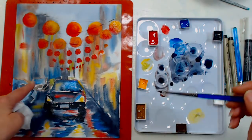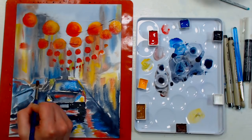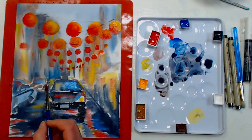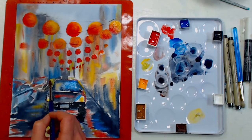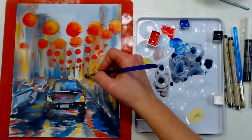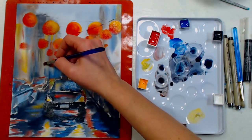I want to put some of those red tones in these parked cars as well. Now, the nice thing about a project like this is that you can't fuss around too much. You have to keep painting, or the paper's going to dry on you, and you're going to lose that sweet spot time to paint to get your colors down.